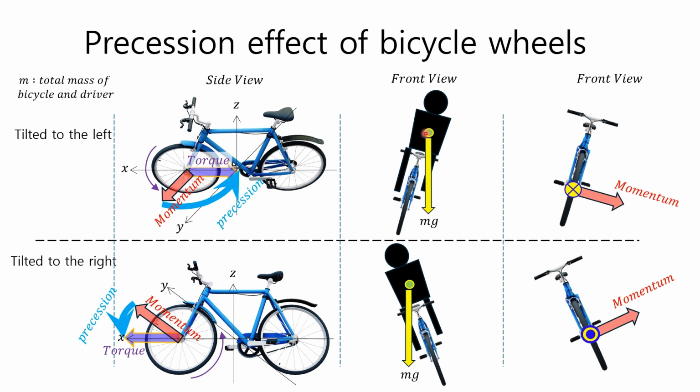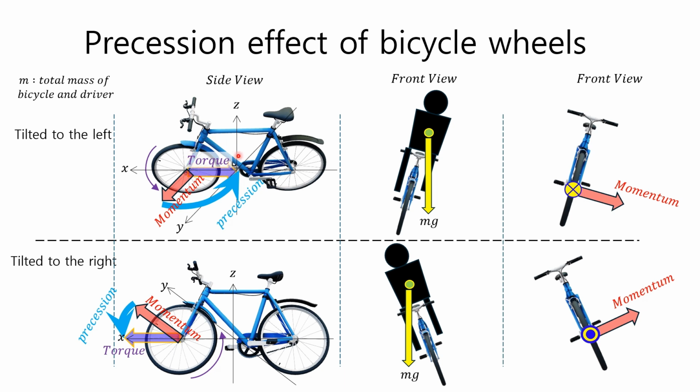In this case, the torque is generated by the driver's body tilting motion, and since the center of gravity is tilted to the left when viewed from the driver's side, the torque generated by the total weight of the bicycle and the person acts counterclockwise from the driver's perspective. Therefore, the torque axis is the negative x-axis direction toward the rear of the bicycle, as shown in the side view.